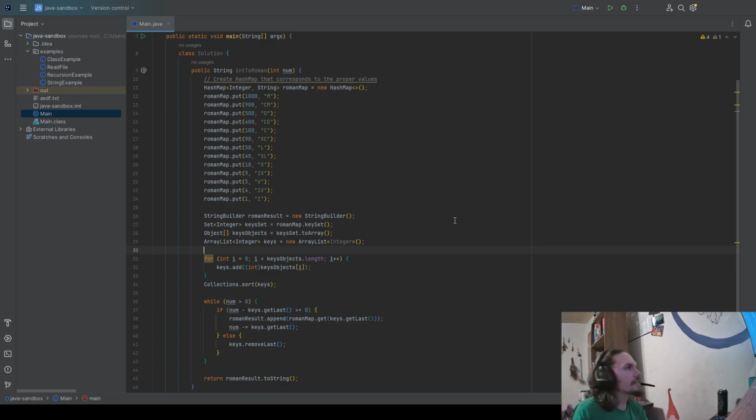I'm adding the keys to the keys list because it started off with the hash map. The hash map got set into a set, and then that set got converted into an array. Then the array is getting iterated through, and the keys are getting placed into the key list.